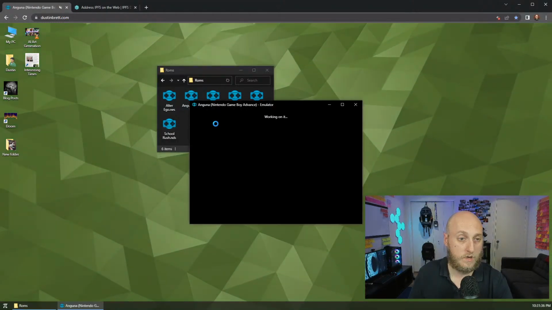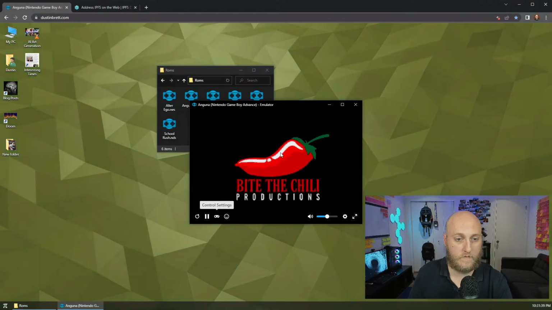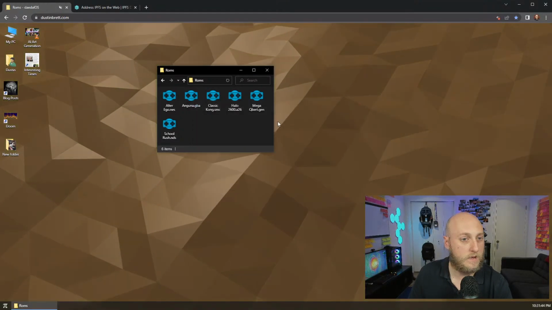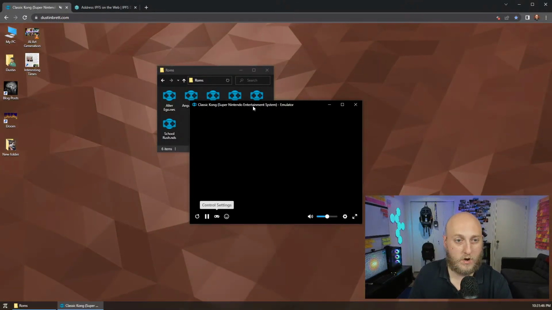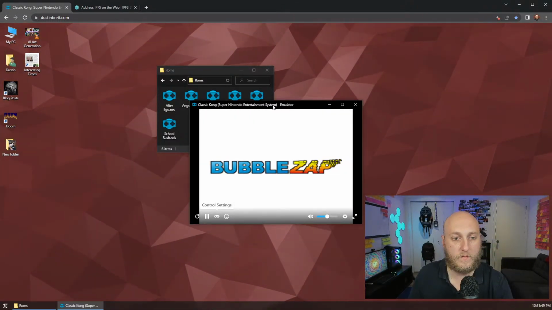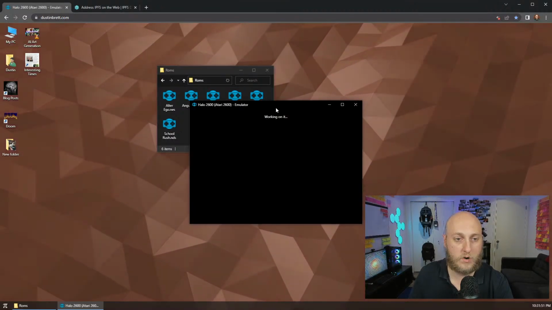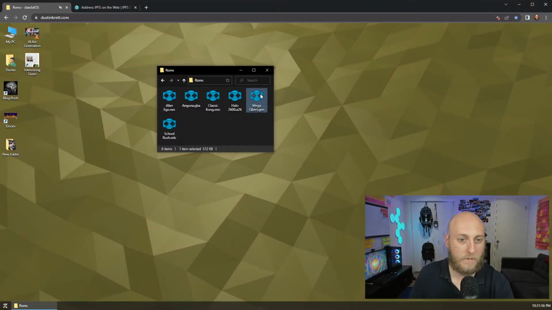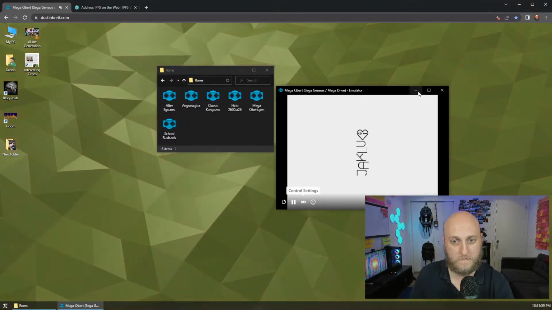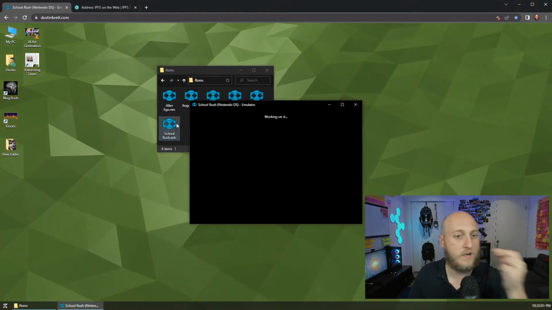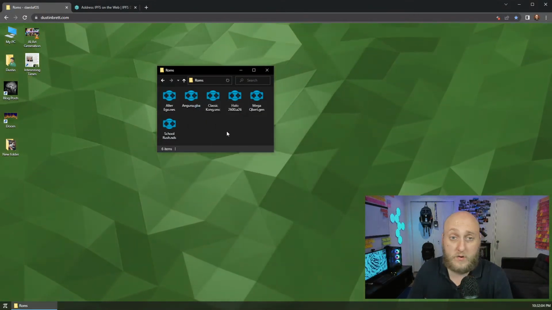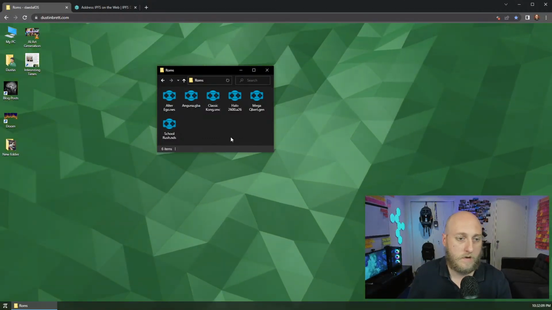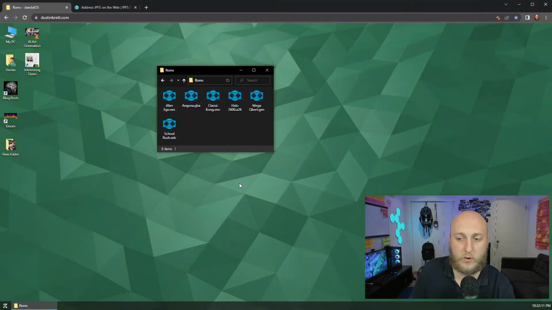So all these work. What's this Anjuna one? This is Game Boy Advance. This is a GBA game. All of these are homebrew games. They're all completely free, made by people. Classic Kong. This is again the homebrew that I had before of this SNES, but the new ones. So this is Atari 2600, Halo 2600 for the Atari 2600, Mega Qbert for the Sega Genesis. I got School Rush for Nintendo DS. But in theory, you could get any ROM. Just drag it on here and play it, basically, for any of those systems I mentioned, plus a lot more that I probably didn't mention.